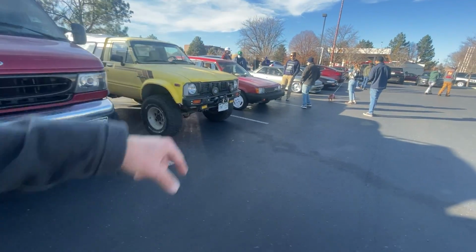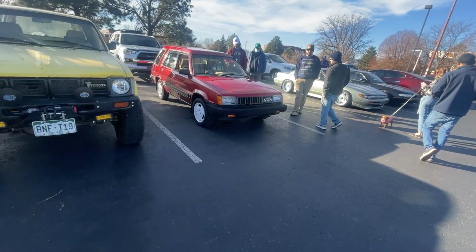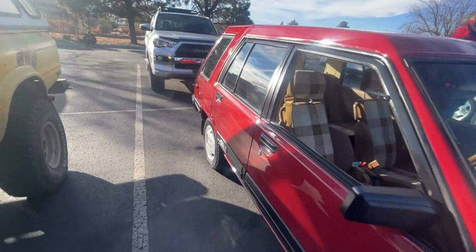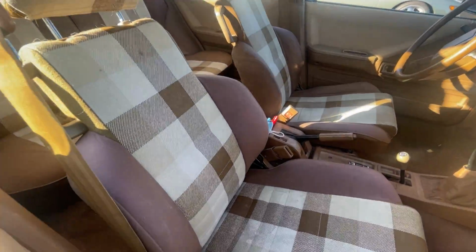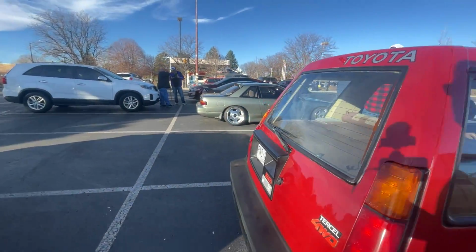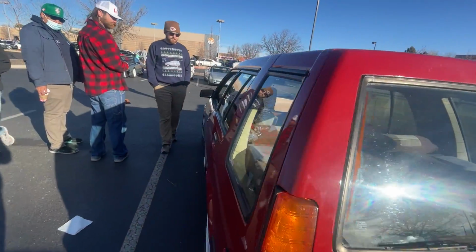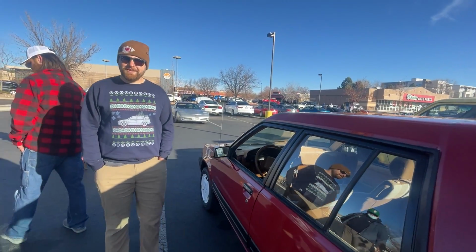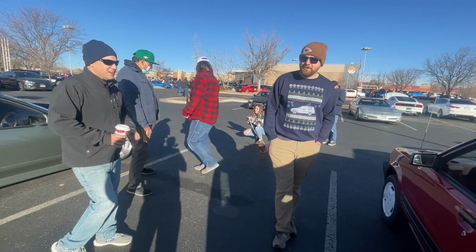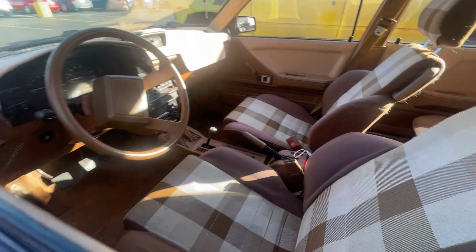Oh, look at that, a classic four-wheel drive Toyota. Was that a Corolla? Or was that a, let's see, I'll take a look. I love the interior. Look at the interior on that. Yeah, back in the day that was hot. Then it got ugly and now it's hot again. Tercel, sorry. Nice Tercel. I love the Tercel. Hey guys, I love the interior. Yeah, that is such a cool interior. I wish they'd do stuff like that again. Yeah, I know. One of the prettiest interiors. It's absolutely stunning. Simple and classy.